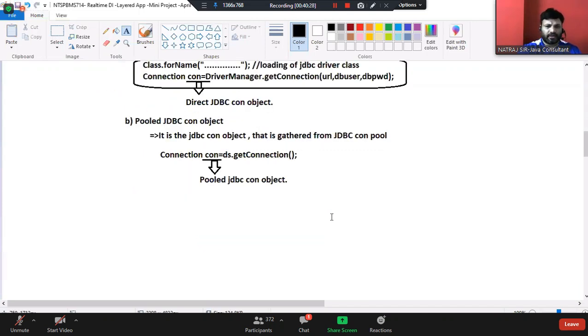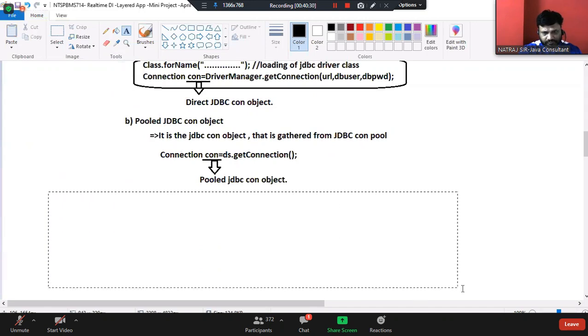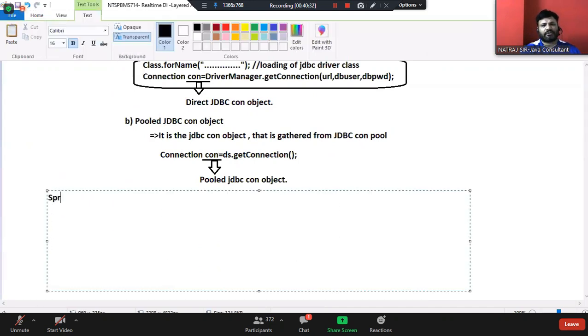Okay, now listen. Spring gives one built-in data source class, guys. A built-in JDBC data source class pointing to the JDBC connection pool.